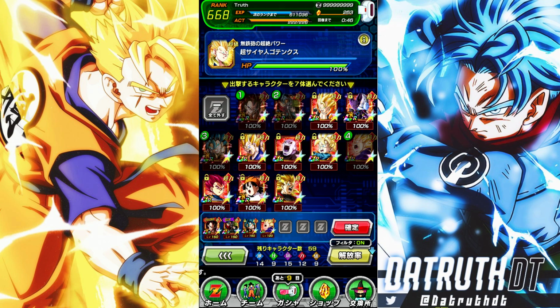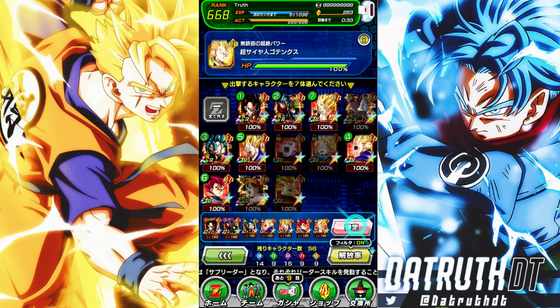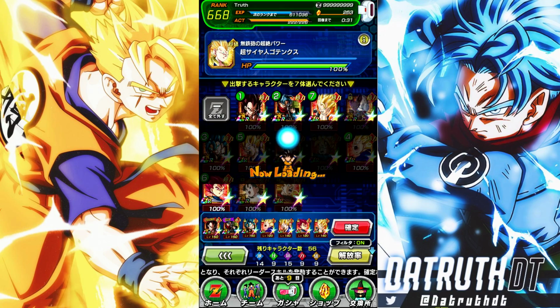As you guys have noticed, I'm not even bringing SCR Super Saiyan 4 Goku with me because he's not great defensively, so I'm just not even going to bring him. And then we'll bring, oh, Gogeta, of course. Absolutely, we're bringing SCR Gogeta.